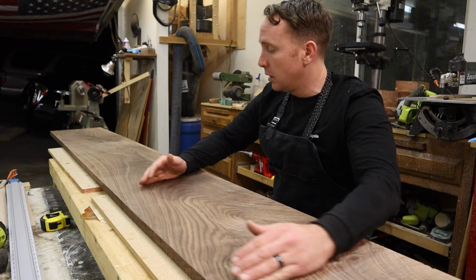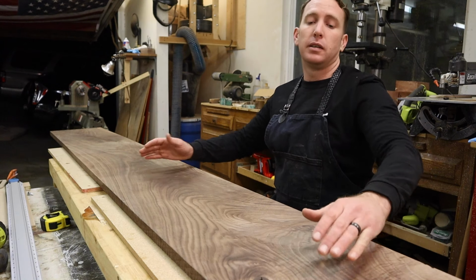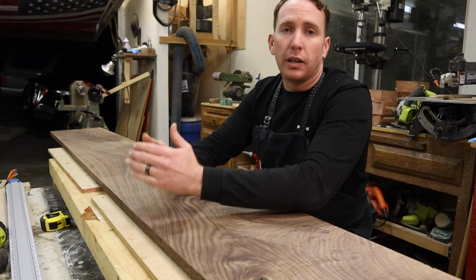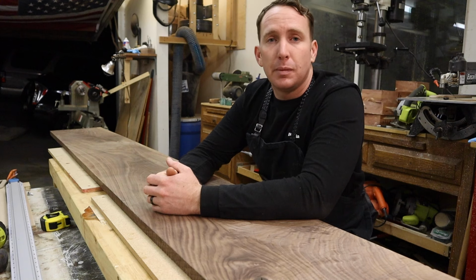And then I'm leaving a little bit excess on the ends to give room for the glue up for shifting, so that once it's glued up and dry, I can plane it flat and then cut them at exactly 36 inches. Anyways, let's get started on working on this tabletop.